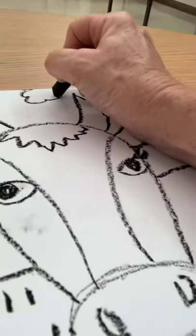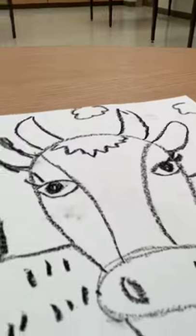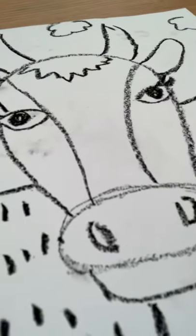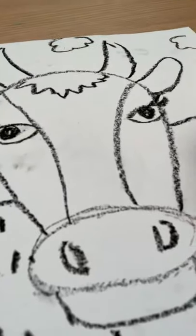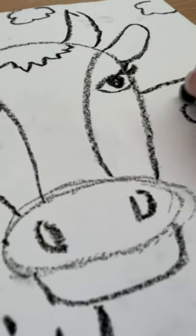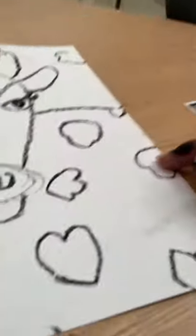It might be fun to do some clouds over here and make them go off the page. Now I'm going to put some designs on my cow. I don't want too many on the face because the face is going to kind of stand by itself — maybe one or two shapes. Make sure you take your little shapes and repeated patterns all the way to the edge. When you take something off the edge, it always looks so much more interesting. You could also do stars in the sky if you want — your cow could be at night!